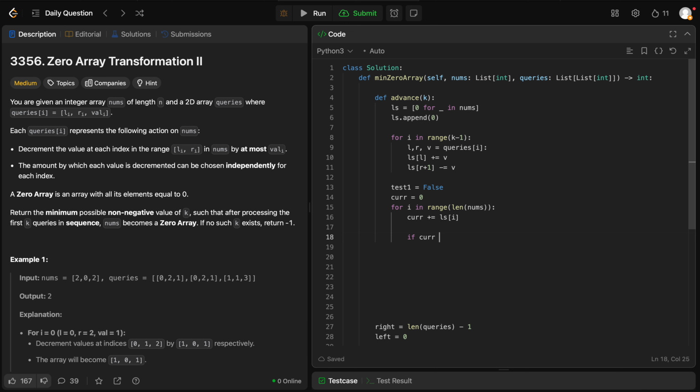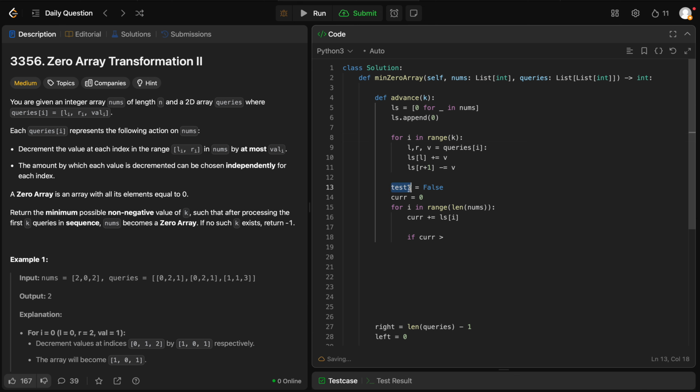So if current is less than... so if it's, well, I need it one time not to be sufficient. I'll have to do it 2 times either way, so let's do it normally.